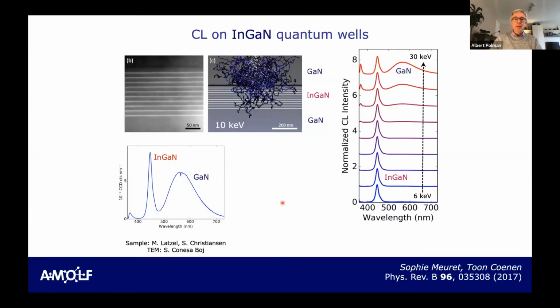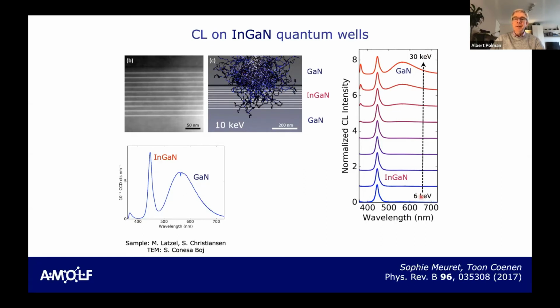Let's start with a relatively simple example. This is indium gallium nitride quantum wells embedded in gallium nitride. You see the cross-section TEM here, beautiful TEM done by Sonia in Delft. Thanks again. And now we come with 10 keV electrons. Here's the Casino simulation, so of course completely different than in TEM. The electron creates this big cascade, and electron-hole pairs are moving around and then trapped in these quantum wells, and they give CL. So we get indium gallium nitride quantum well emission, and we get gallium nitride emission from the substrate. And we can do these measurements as a function of electron energy.